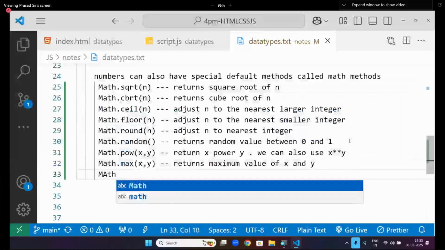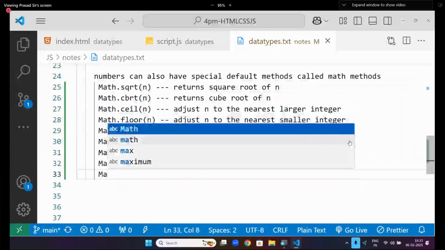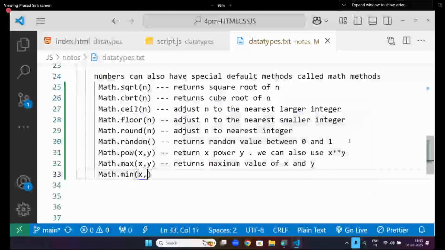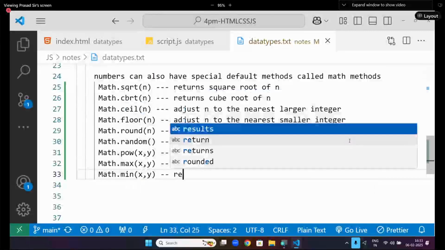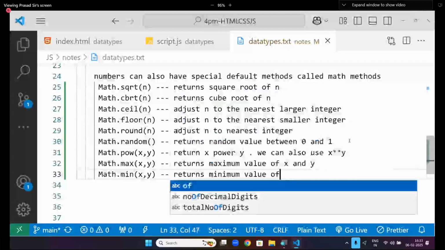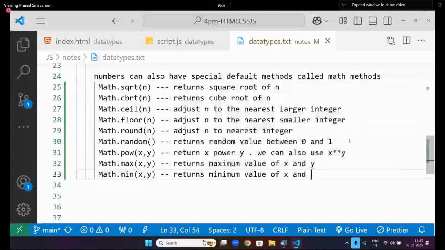Math.min(x, y) returns the minimum value of x and y.